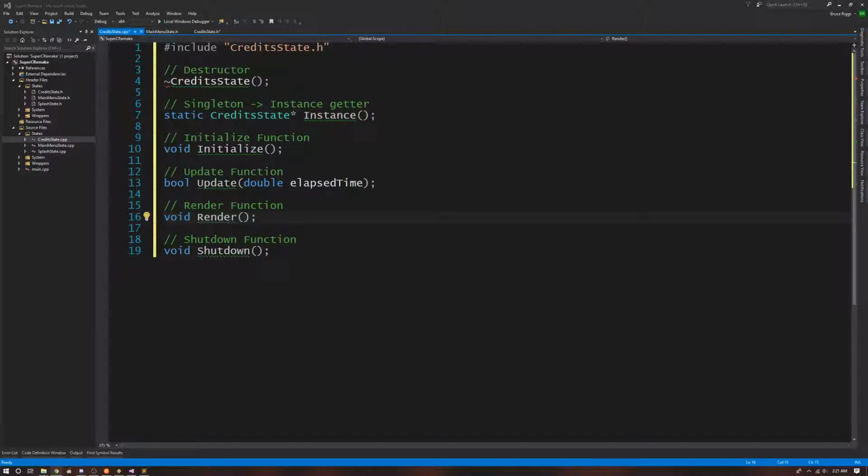I did. Yeah, I have all the headers and everything set up. So it sounds like maybe you didn't set up your... Do you have a window that shows up? Just like a blank window? Can you get that far?